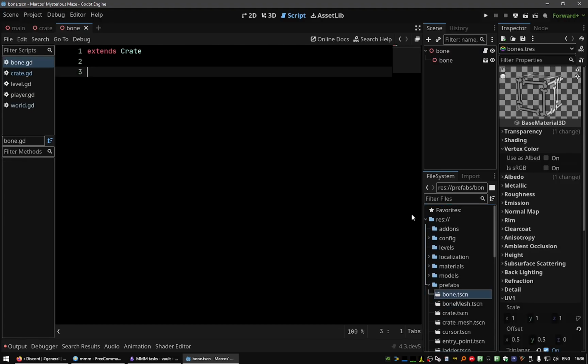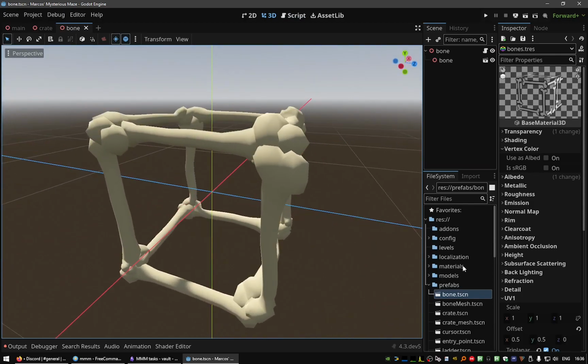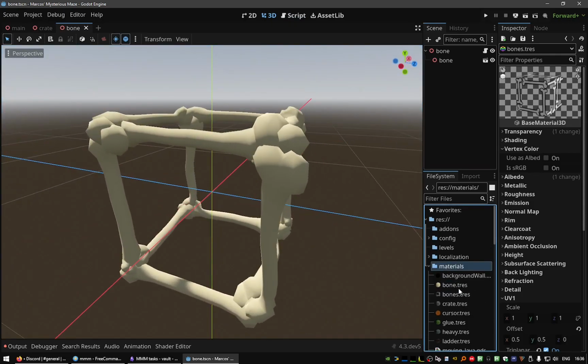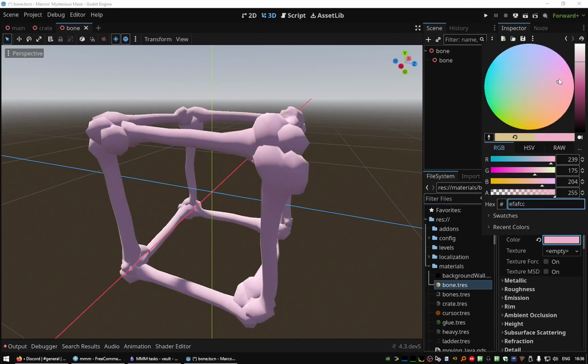The bone crate is this one, which has a slight colored material. I don't know if I will use another color, but for now I think a slightly yellow color for the bones is nice to have.